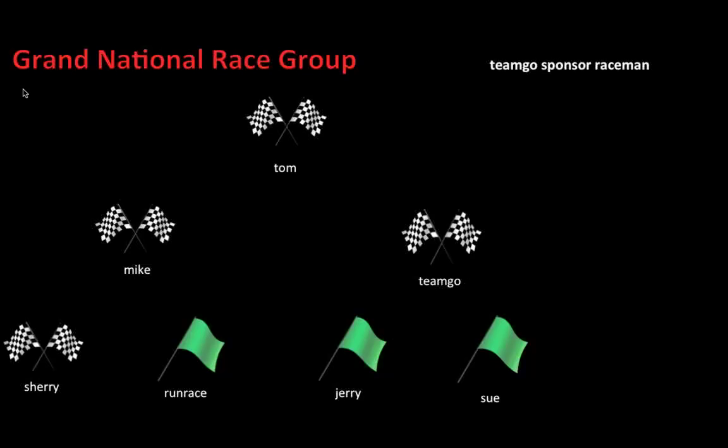Here's the neatest thing about this, guys. This is what I love about this program. When Tom comes off of this Grand National board, guess what? He gets to go right back through again. As long as he has his recycle button checked, the computer system will automatically deduct $230 from his earnings, leaving him with $19.70 in profit.